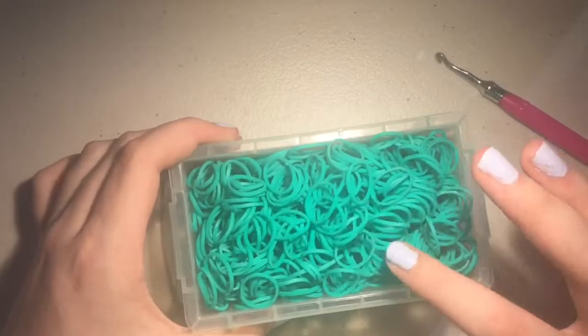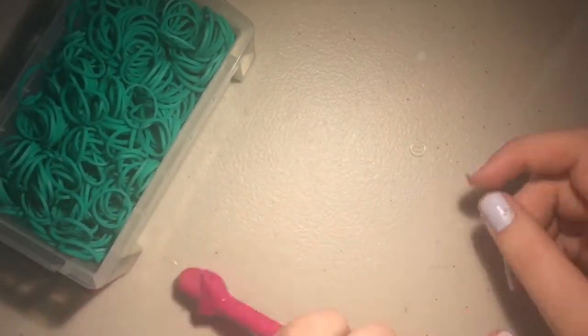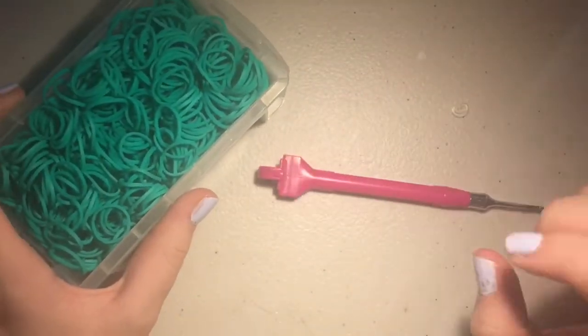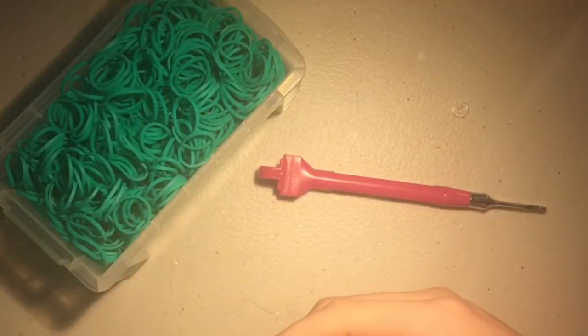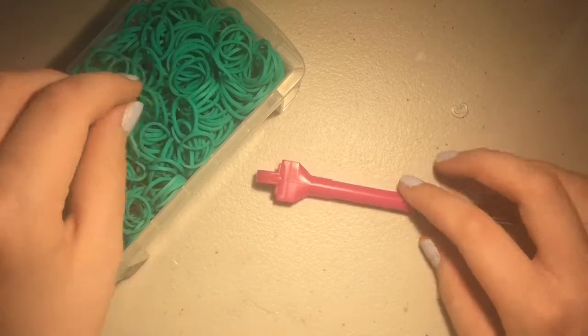But yeah, so you'll be needing your main color for this. And you will also be needing your crochet hook with your C-clip. And has my C-clip gone missing? No, it hasn't. You'll be needing a C-clip or stitch marker, main color bands, and your rainbow loom hook. I have my pattern on here for the dinosaur, which I will be changing because I have enough bands to do a bigger head.